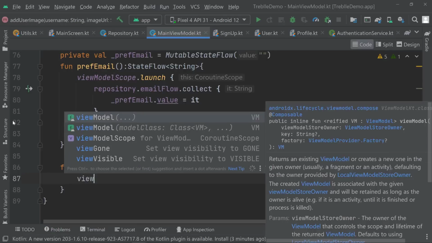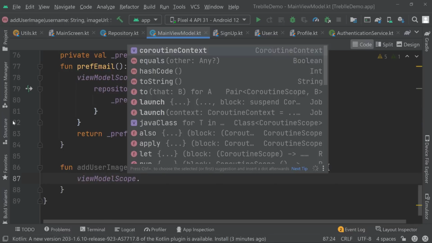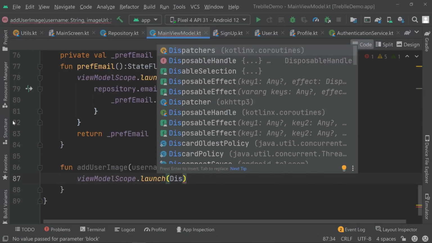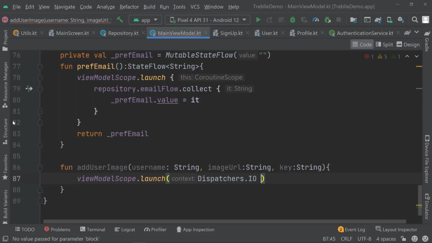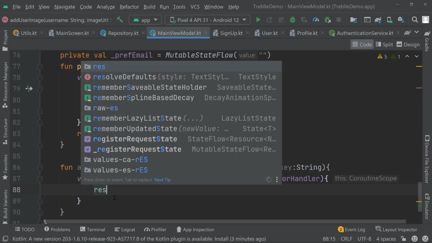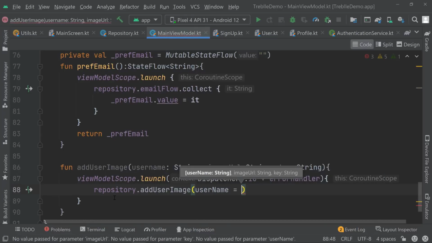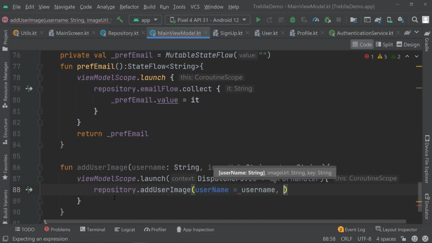So here I'm going to again use a coroutine to launch it on our dispatchers IO thread with the error handler. And inside of it, we're going to use our repository, add the user image with our username, the image URL, and the key.